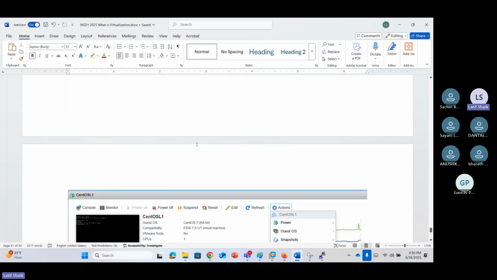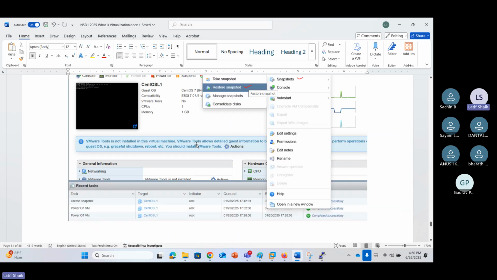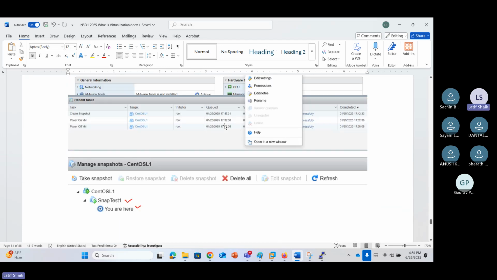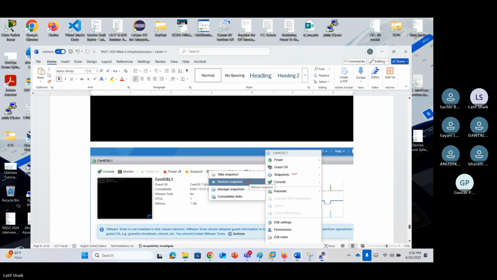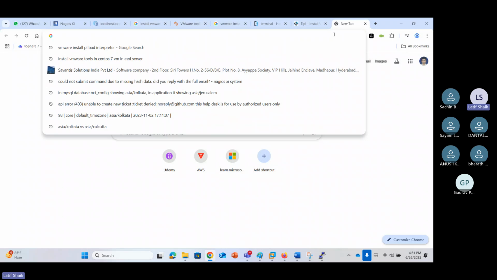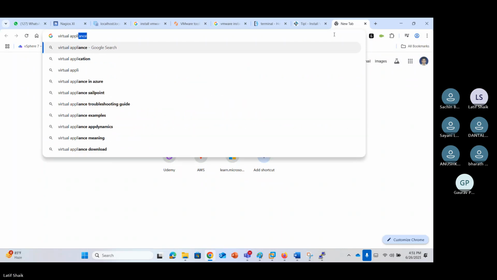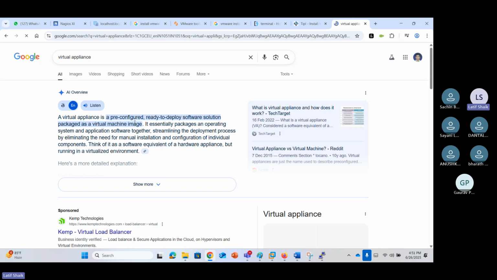Yeah, vCenter. Before going to vCenter, one more point is there, called virtual appliances. What is a virtual appliance?